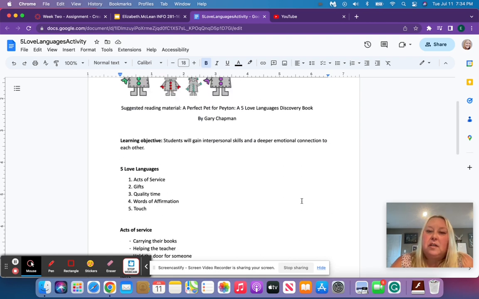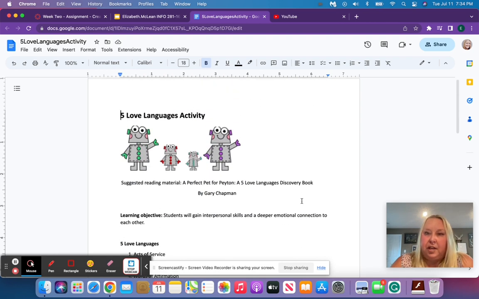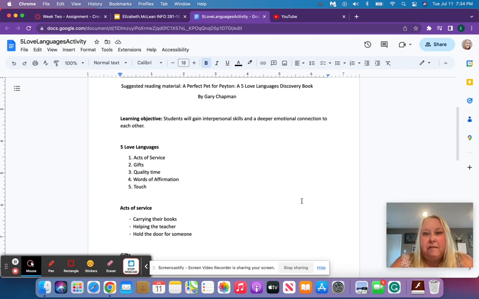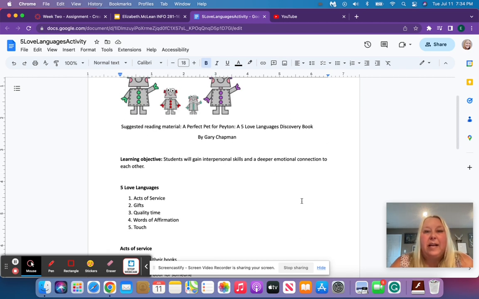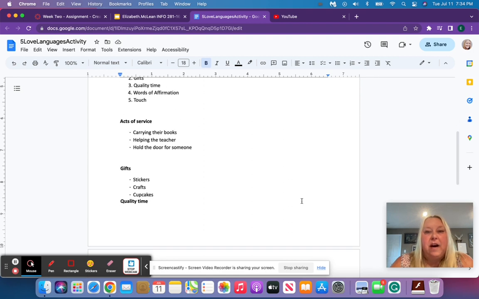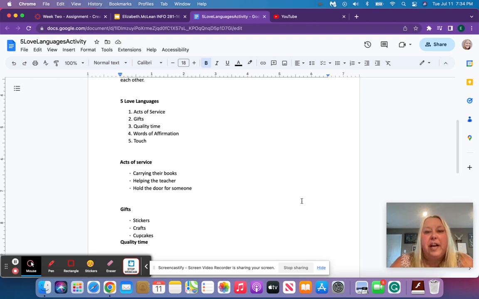If we wanted to turn this into more of an open pedagogy lesson for these students, what we could do is read aloud the story to everybody and then put them in groups. We could have them identify the 5 love languages throughout the book. We can also have them identify examples of each love language rather than handing it to them and having them study it. By doing that, they're creating agency.